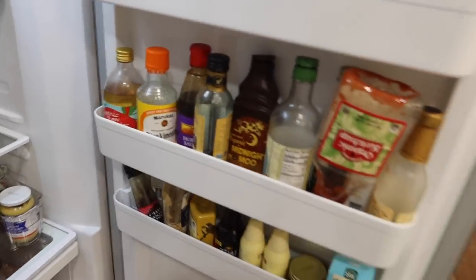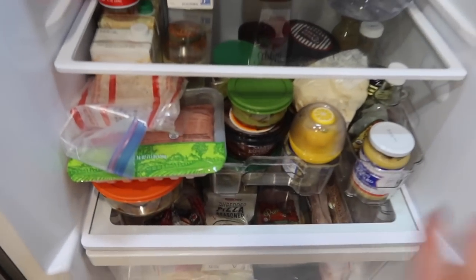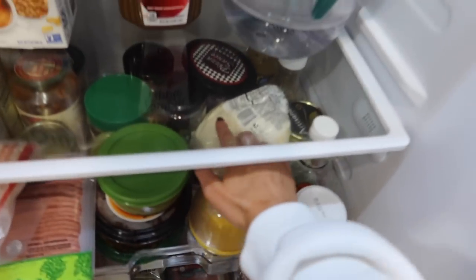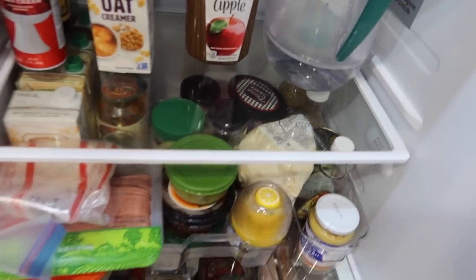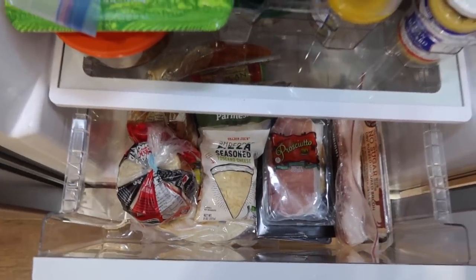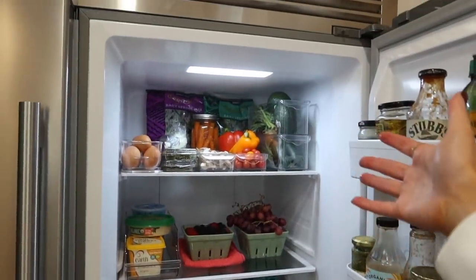And then down here, again, it's just a mess. We don't have a lot of storage up here, and the shelves are really thin, so down here is where a lot of that fits. I also threw in some turkey meat, some of the pizza dough and pizza sauce that I bought today. And then we have our little drawer of breads, meats, and cheeses. So we love her. And that's how I do everything and why I do everything.